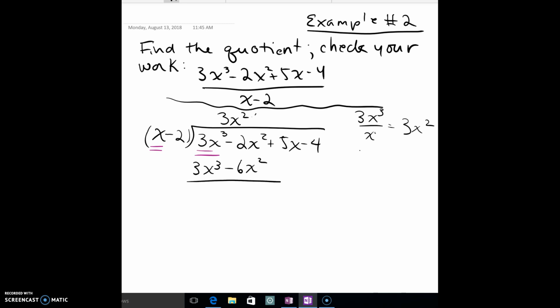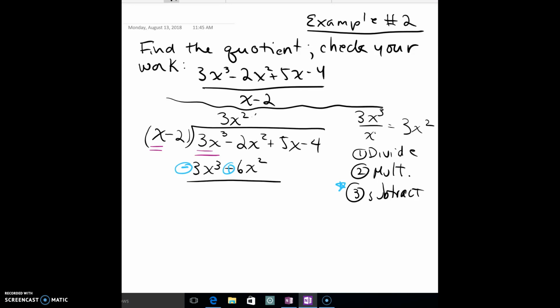So divide is the first step in the division algorithm. The second step is to multiply. The third step is to subtract. And when we subtract, remember that subtraction has a shortcut of changing the signs. So I'm going to subtract 3x cubed, and when I subtract negative 6x squared, it's going to become plus. Some textbooks refer to this step as subtracting. Other textbooks call this step changing the signs. It has the same effect either way.